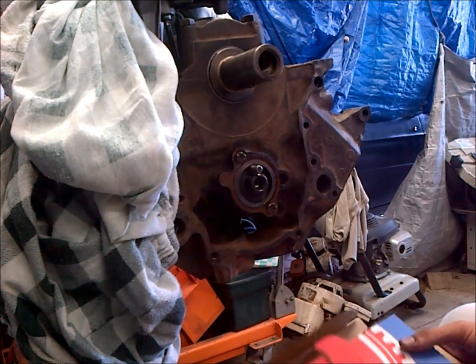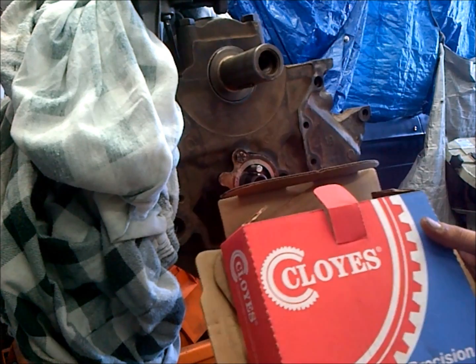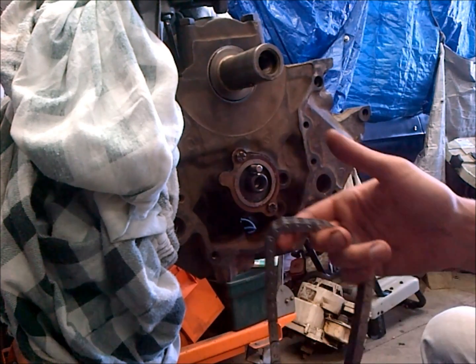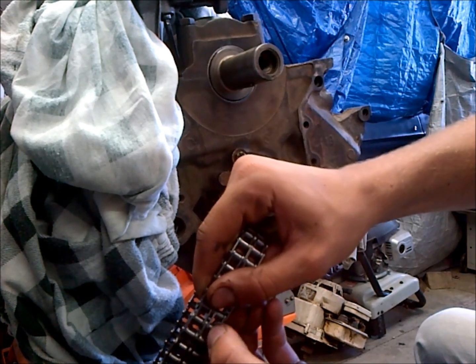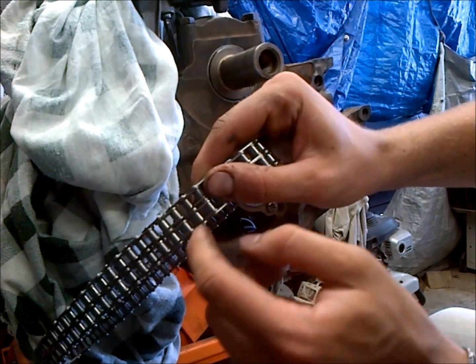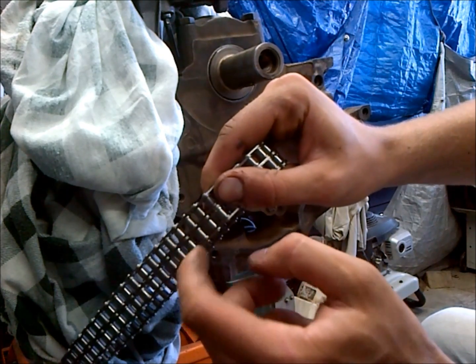Okay, so we're going to go ahead and install our timing set here, and our timing set comes from Cloyes. What I like to use on any engine is a Cloyes True Roller timing set. Now there's double rollers and then there's true rollers. The difference with true rollers is that each of these links actually has a roller on it, versus a standard double roller, which does not have these rotating links.